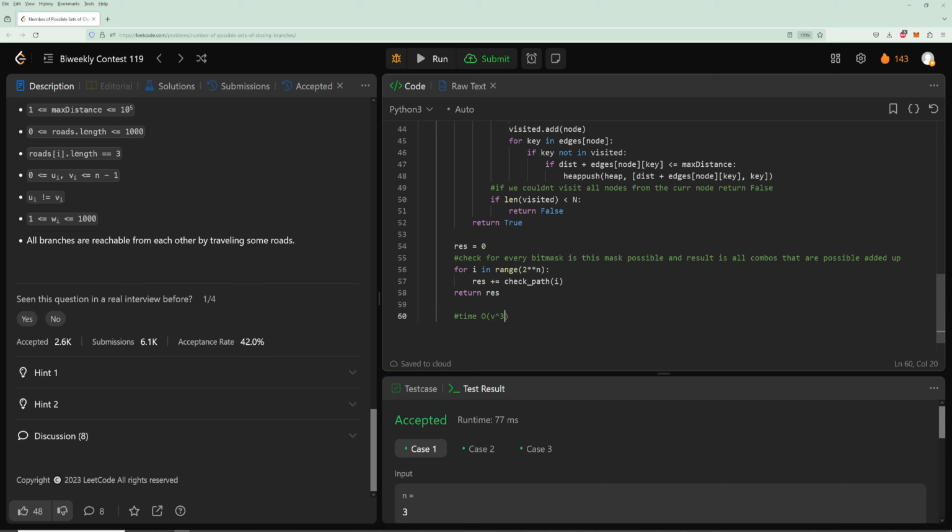And for all nodes it's going to be v cubed because you do it for every node. Log v here, but because v is only 10, this is basically nothing. This is for one iteration, and then we have to do this for every single bit mask, from 0 to the end. So this is the overall time complexity.